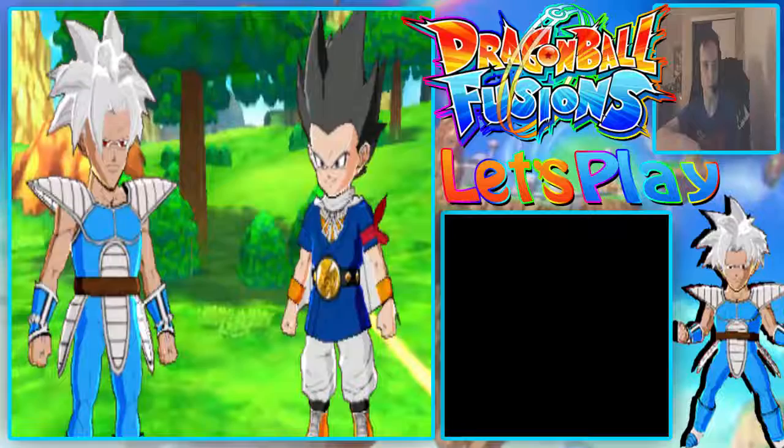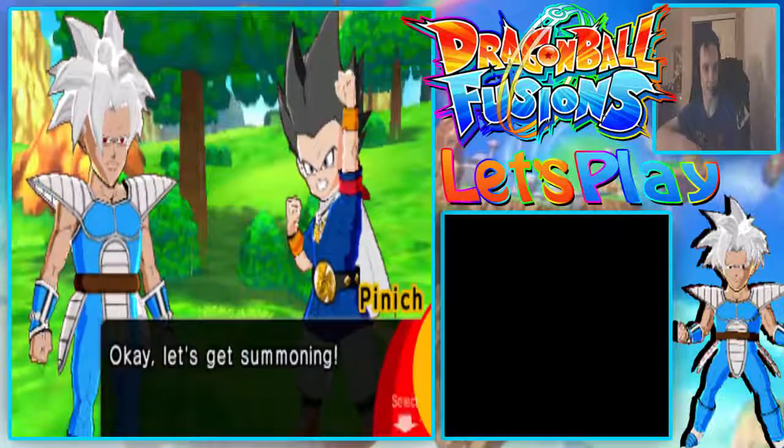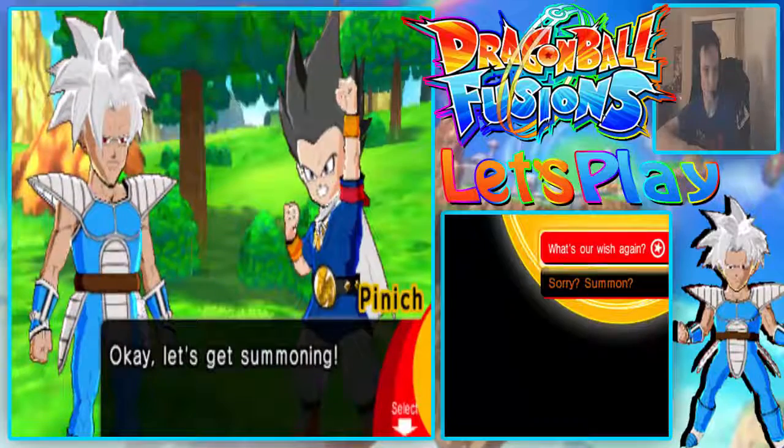Mysterious balls had to make any wish come true. And now we've got all seven. Let's get summoning. What's our wish again?